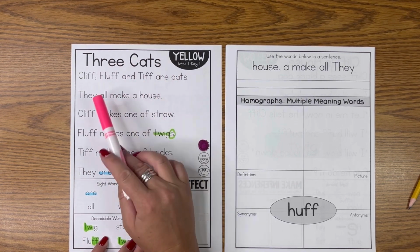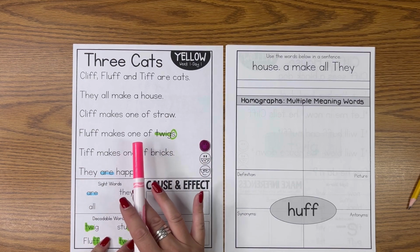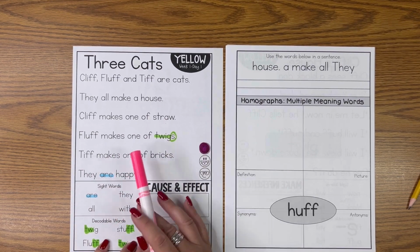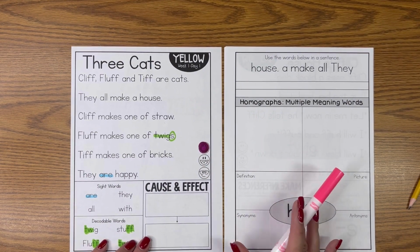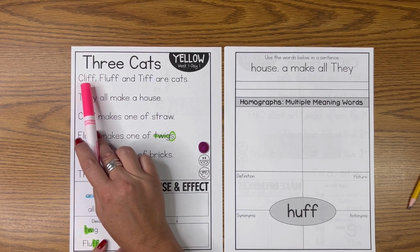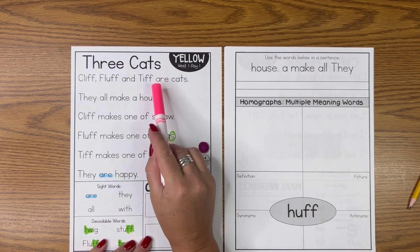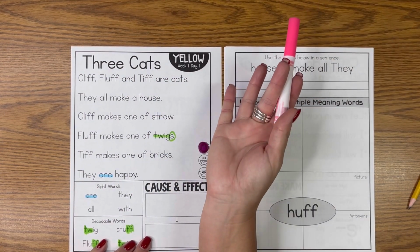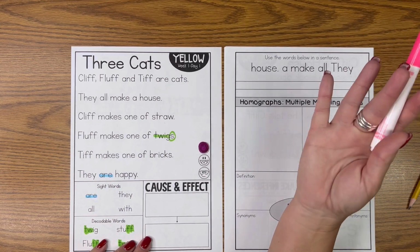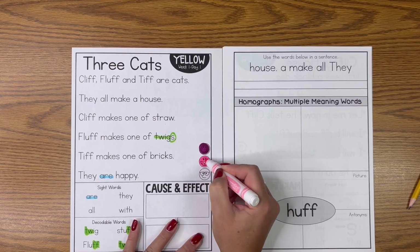And then this is where things vary depending on the group, depending on the ability, how long have they been with me? Are they confident? Are they not? How far do I want to push them? Sometimes we might just do echo reading, Cliff, Fluff, and Tiff, and give them the chance to read. Our cats. They all, and read the way through and color in your next smiley face.